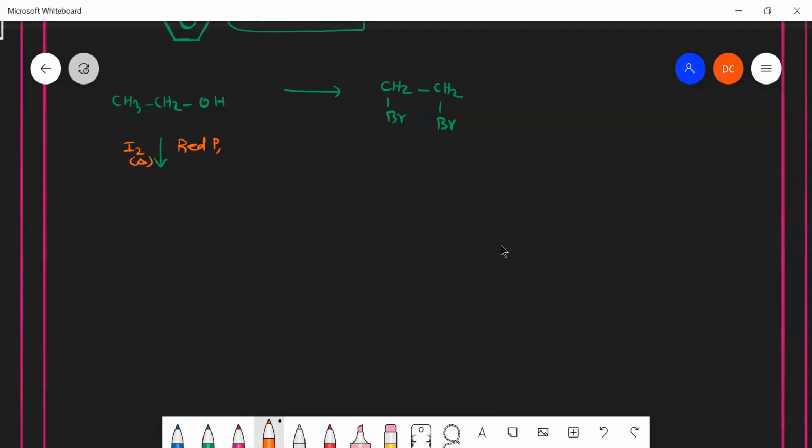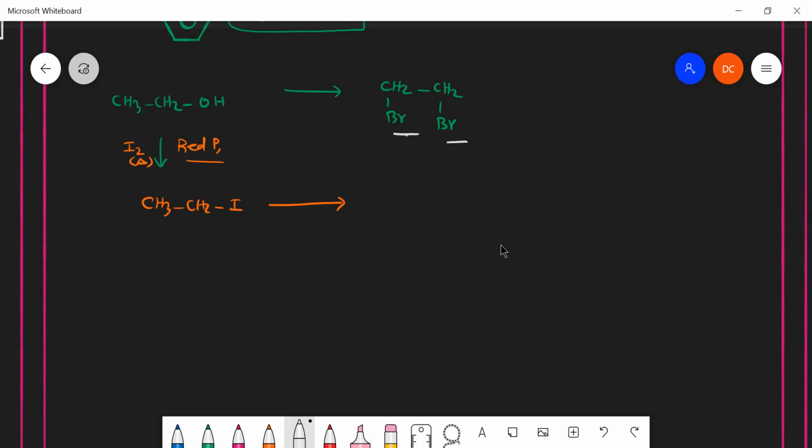This forms PI3, phosphorus triiodide, just like phosphorus trichloride. So when this triiodide is formed, my product will be CH3CH2I. After converting this, what can I do? I need to substitute Br in two places, so definitely it should be an alkene. Then we can do bromination with CCl4.